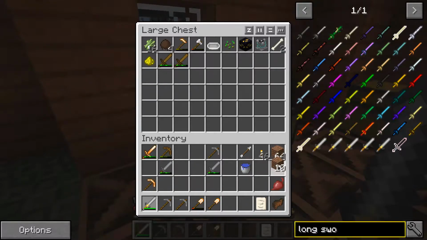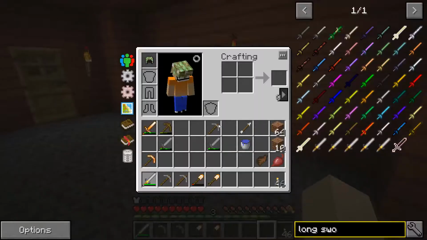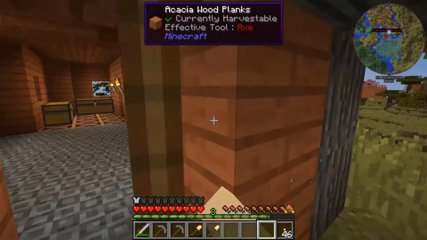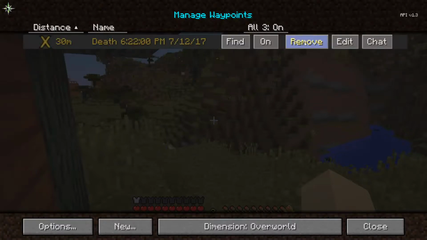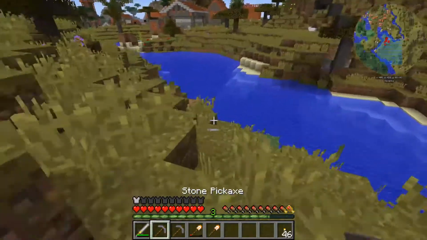And I think we're good to go again. I really don't need the death info. I could have just thrown it out, but that's okay. All right, let's go back down to the mining area. Let me clear these death markers real quick. Remove, remove, remove. And yeah, so let's go back down.